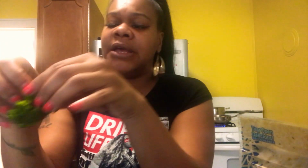So when I put it inside, it's good. You don't have to use the stem part. You could just take the top off, because we're just really looking for the green and the broccoli of it. You don't have to use all of it. You just break it up as small as you can. It's really hot. This is a good broccoli too, I'm telling you.